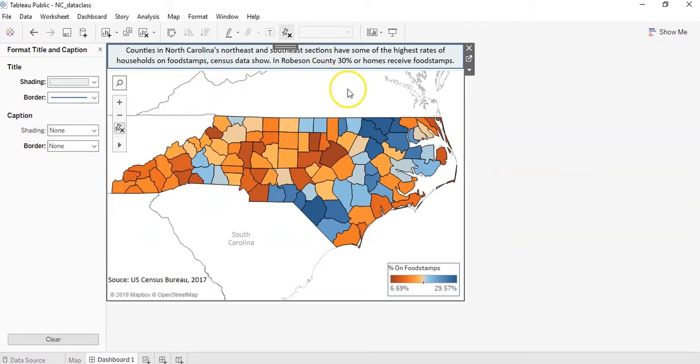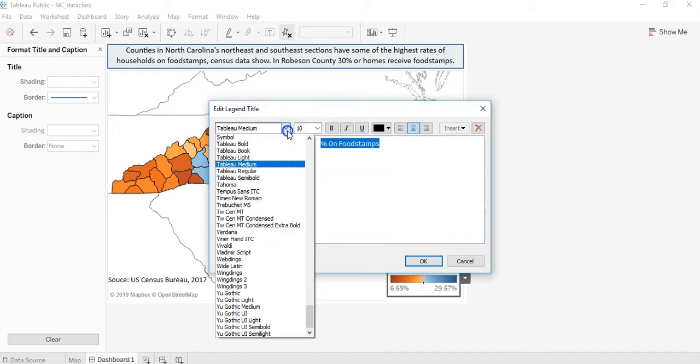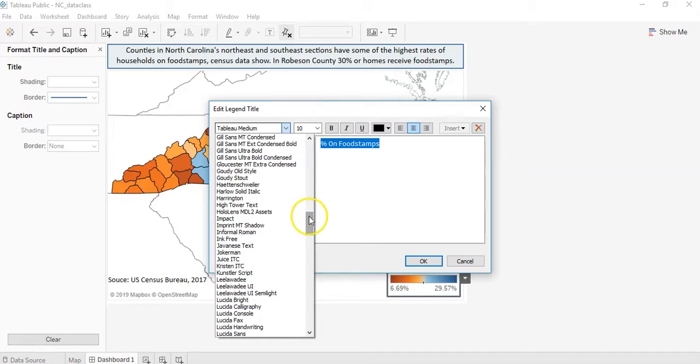So there's my border, and I should have known, but you see whenever I changed the format for the title, the format for the legend also changed. So I got to double click on that and change it back to dark black, center, and I think it had a 10 Calibri. I don't know why it does that. The title sort of overrides everything.